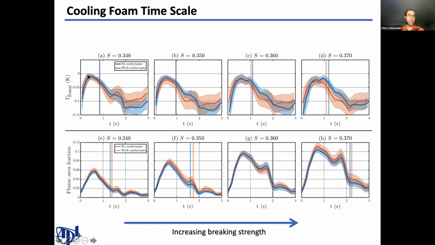So the temperature is increased. He's reset it so that the peak temperature, the disturbed temperature, is set to approximately zero. It gets rescaled. And as it's decreasing, which is the cooling of the foam through time, and dissipates, you can see that in general, there is not too much difference between surfactant and no surfactant cases. As you increase the wave energy, you're also increasing the time that the surface foam is maintaining a higher temperature.